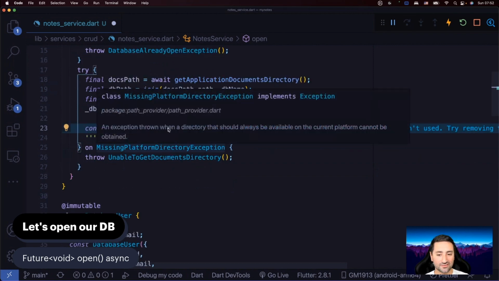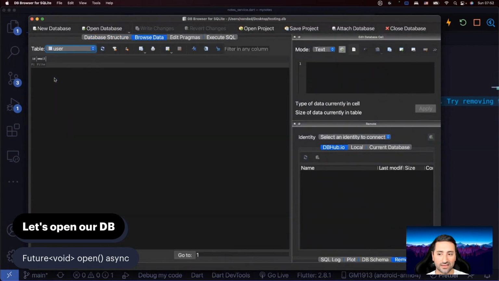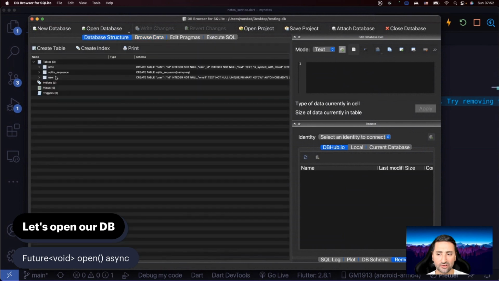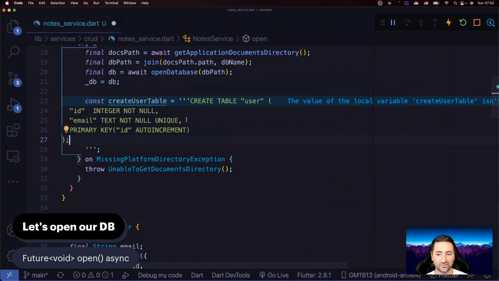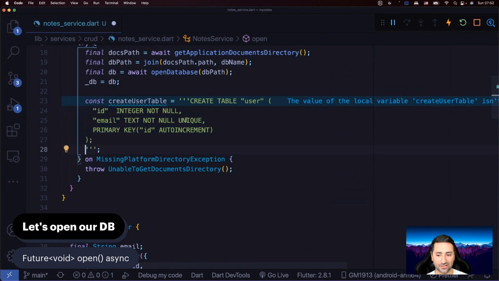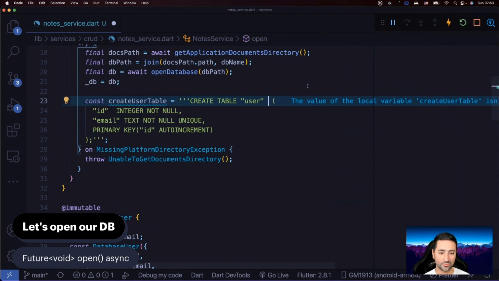So the purpose of this is that now you can go into DB Browser for SQLite, go to Database Structure, user, modify table, and you can literally grab this code that was created by DB Browser for SQLite and paste it in here, you see? So there we go. Now you have a beautiful table creation code that says CREATE TABLE user, ID, integer, not null. However, we need to take care of something: we just say IF NOT EXISTS, I believe, and we have to put it before user as well. So that's the only thing we're adding here.